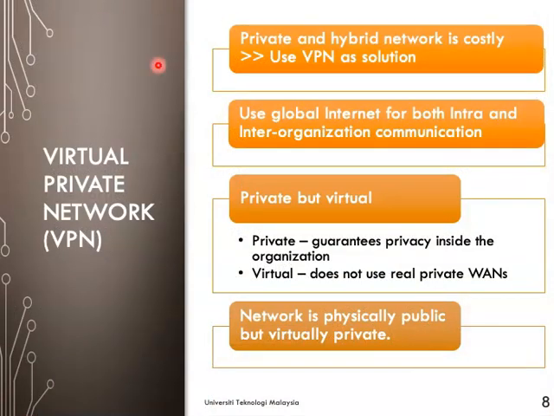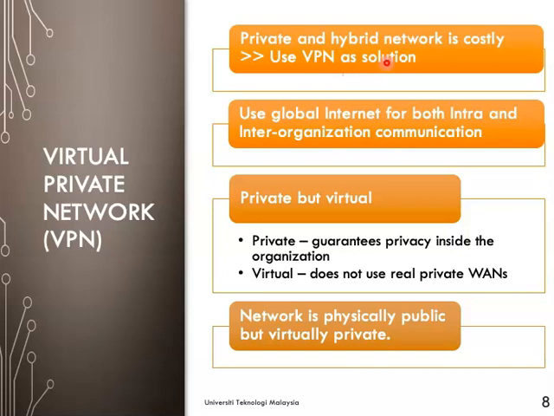Okay, so now we come to virtual private network technology. If we have learned about private network before, we understand the architecture. We can see that a private network can be very costly, as the institution needs to purchase, install and maintain its own physical network infrastructure. So the solution here is to use VPN, or virtual private network.